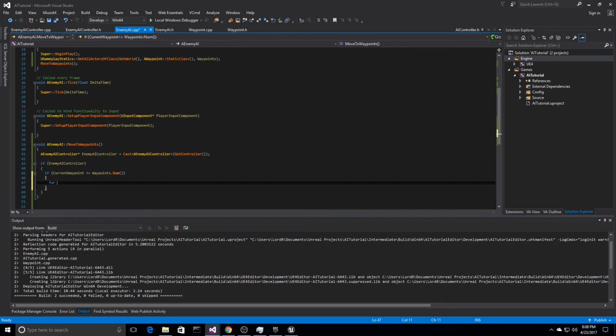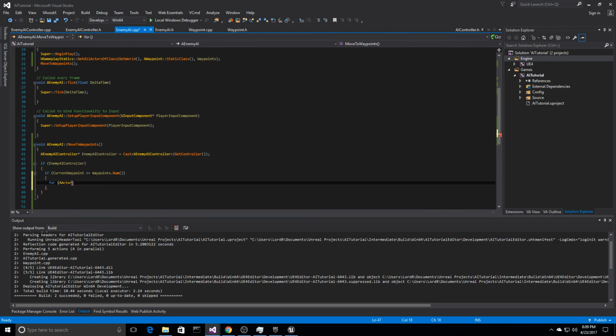So we're going to use this range-based for loop, I think it's called, which looks something like, you could actually use a normal for loop, like I less than waypoints.num, I++, but the range-based for loop is actually very convenient.